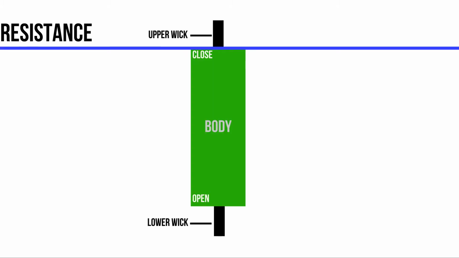The second reason is that it will keep where you place your levels more consistent, because if you're focusing on the candle body, then you'll place consistent levels of support and resistance every time it comes to placing a level, which will make it a lot easier to test your trading strategy when it comes to it, and it will also make it faster to master your own support and resistance placement technique, if that makes sense, because you're doing the same thing over and over and over again. The more repetition you do, the stronger you'll become at it, the more it will become a real skill set, and that's exactly what I want to happen for you.